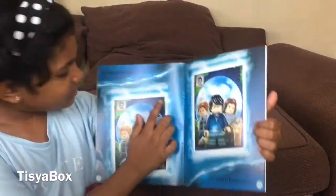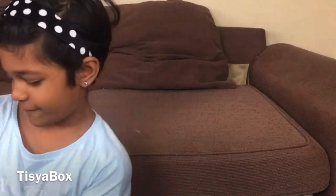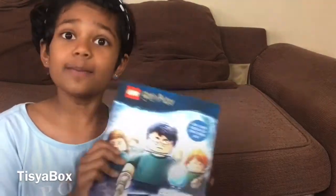I think this bird is, yes, it's one of these stickers. So it's very fun. The spot the difference is very fun. This might be my favorite book of all.